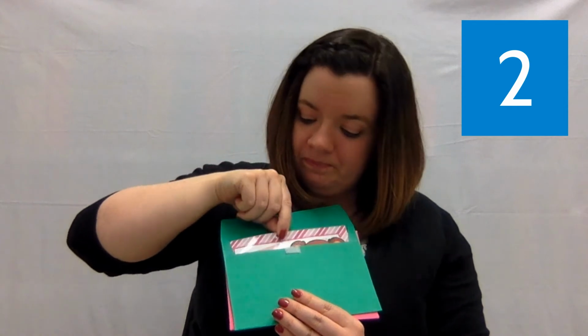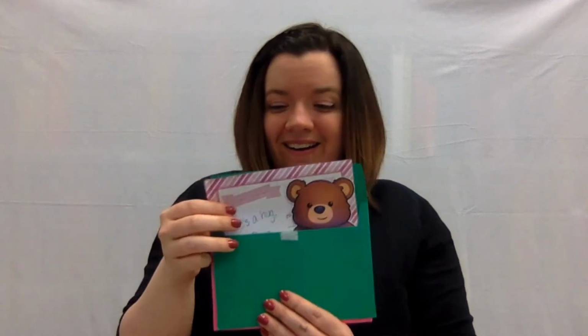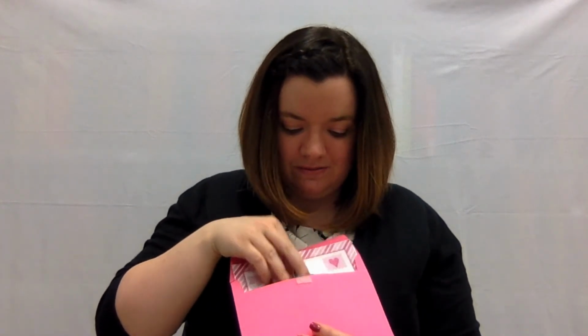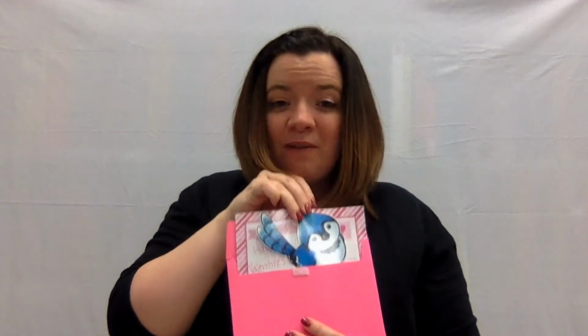2 little letters mailed with care. The fifth one said, let's see, here's a hug, love. Who's this? Bear. The last little letter is from my friend Jay. And this one says, oh, have a happy day.